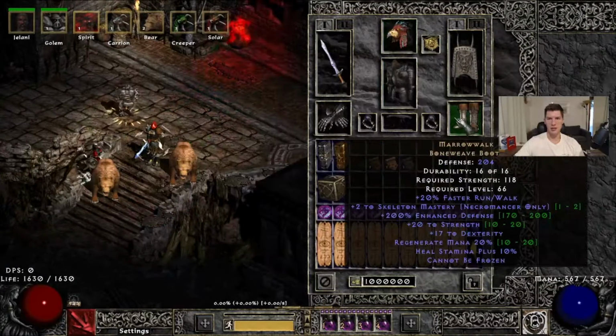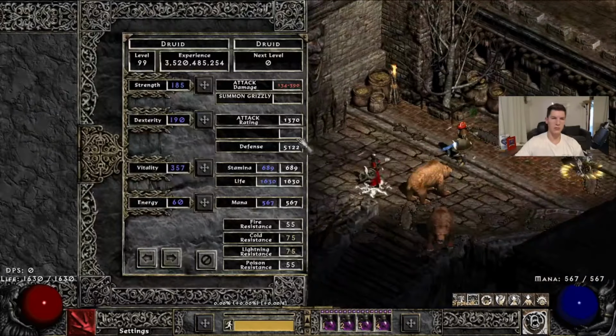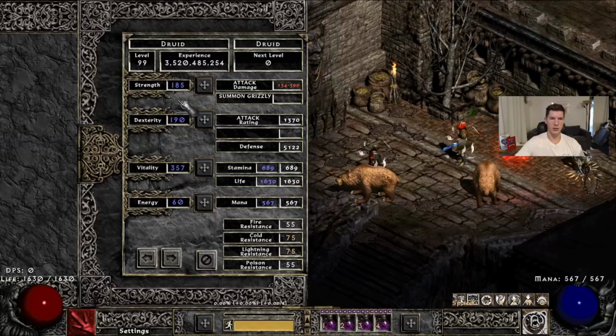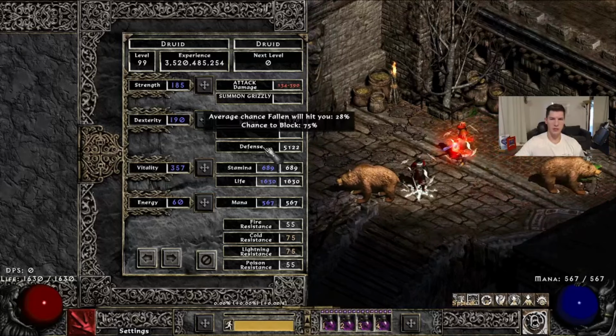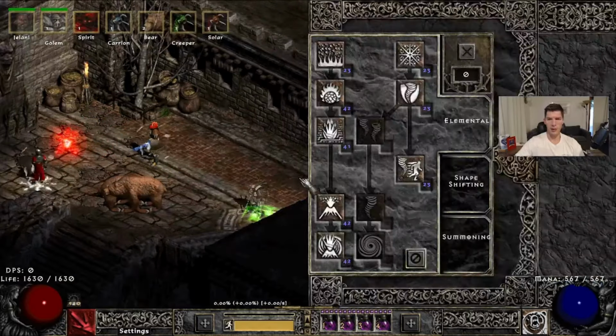I do think this is necessary. We'll try it with the Marowalks and see if we run out of mana at all. But again, you already saw the stats. The stats are enough strength to wear your gear, enough dex to reach max block, and then just dumping the rest into vitality for a little more survivability.